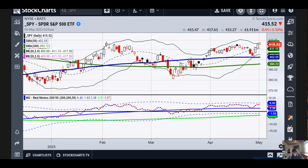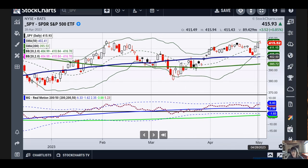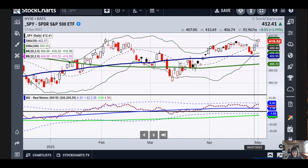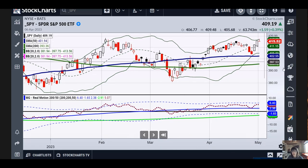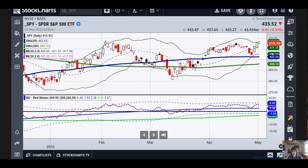What you're looking at right here is the chart of the S&P — this is a daily chart. You can see that we've gone through the 50-day moving average. This Bollinger Band is turning out to be pretty good resistance. And if we switch to a 23-month moving average chart, we can also see that 420, which so many people are talking about, is such a huge area of resistance.